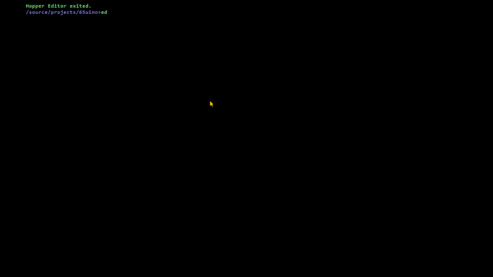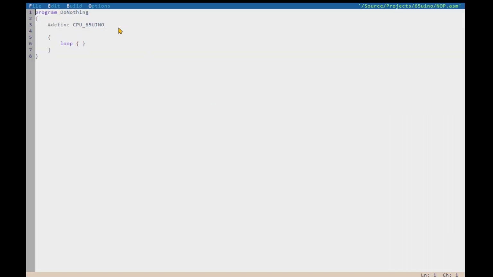Okay, let's start off by seeing what the minimum code is that's generated by this toolchain. So this is the Hopper development environment. Typically, you go and set your options up, run the optimizer, run the disassembler, save on build. Very Pascal-like. This is the same preprocessor as Hopper, so it has all the features of Hopper. You have to tell it which device you're targeting, and if you do that, it'll put the correct preamble code in. You can have an anonymous main method like this, and there's your loop forever loop.